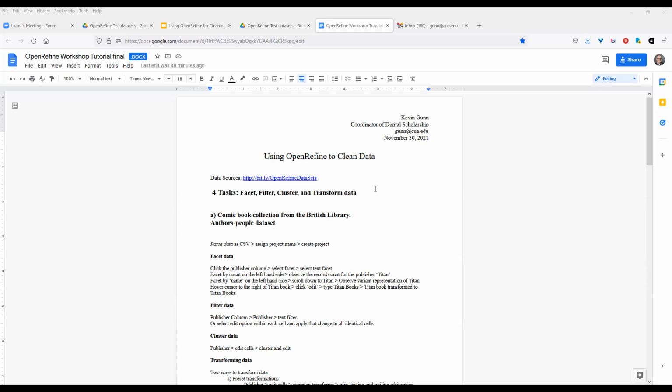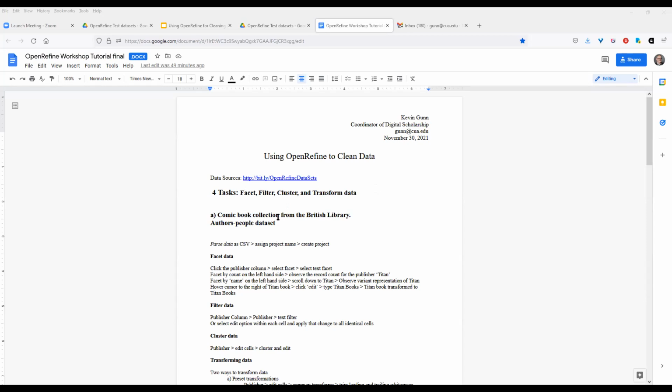So here it is. What I'm going to basically do is just walk through this handout and just talk and explain what's going on as we go through it. It's a short introduction overview. We're going to be looking at facets, filtering, clustering, and transforming data. Just basic stuff here, okay?